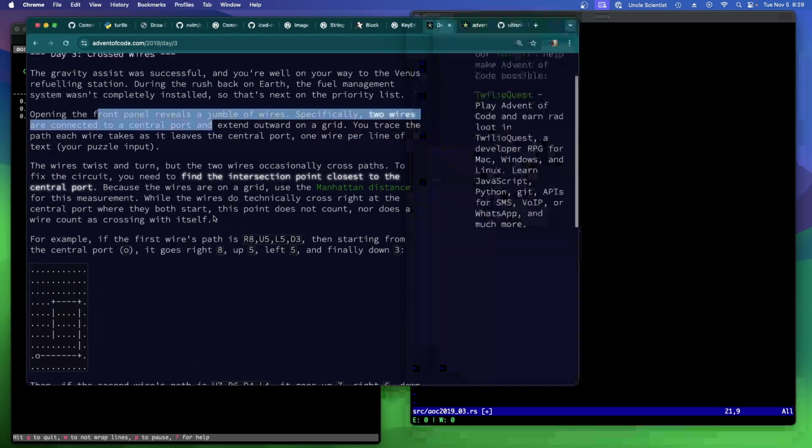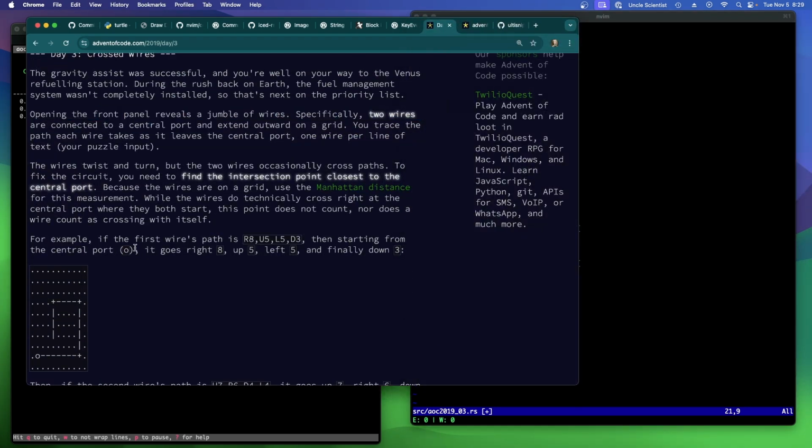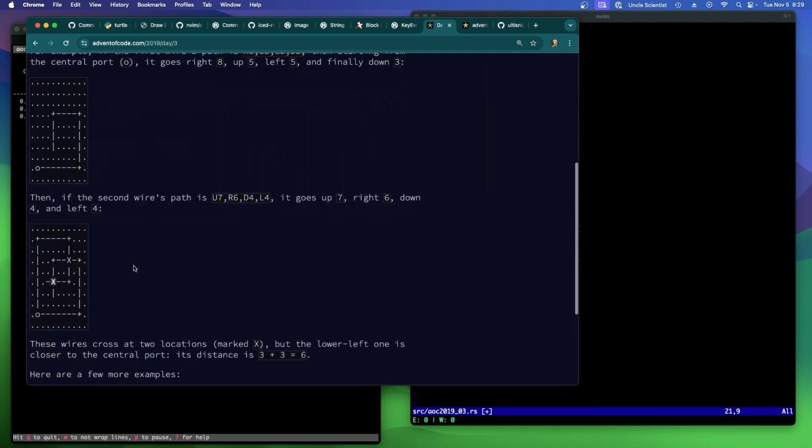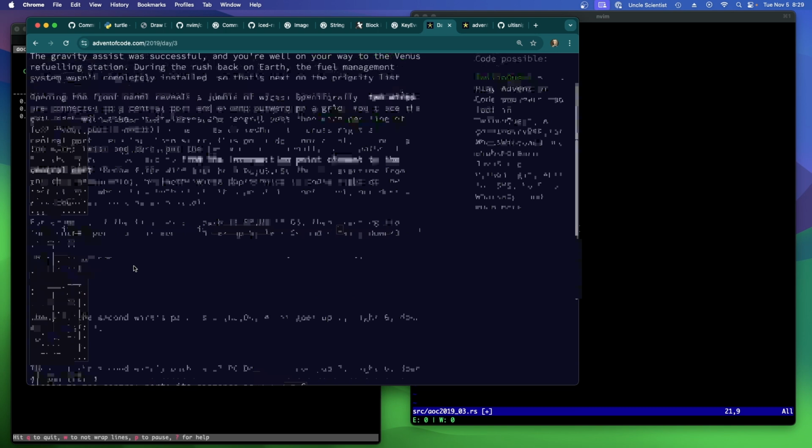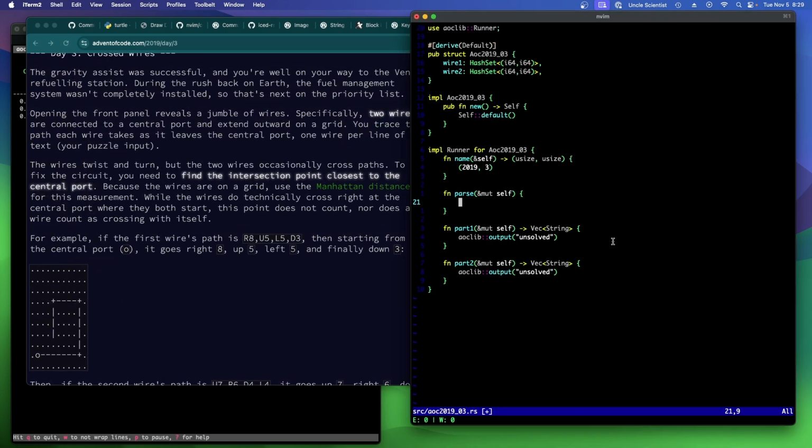Did I read that? Starting from the central port. Yeah, so it's up to us how we want to define it, right? It's just a central port, and we'll call that 0, 0. So let lines equal AOC lib read lines input day03.txt.